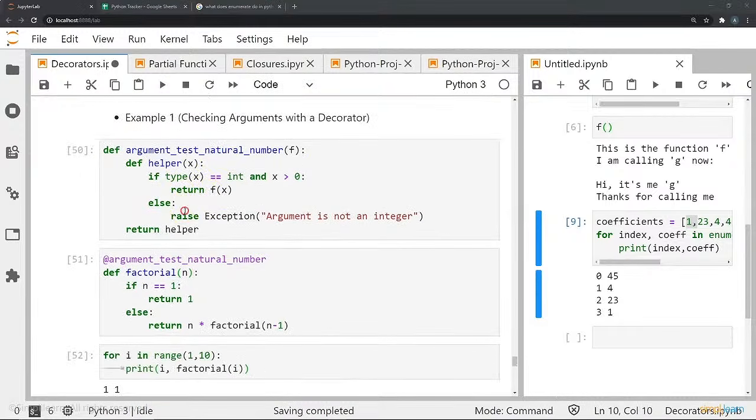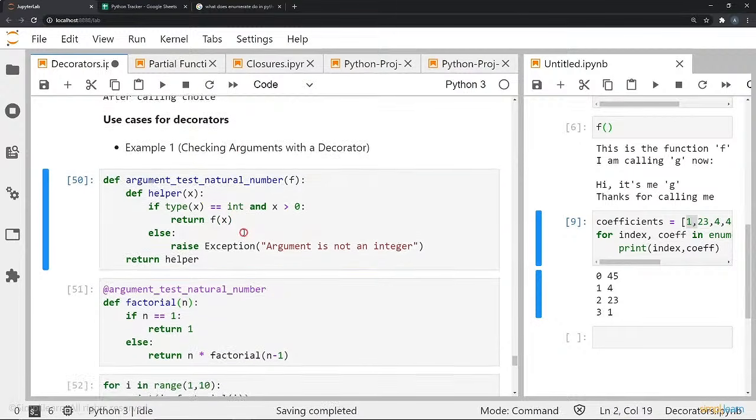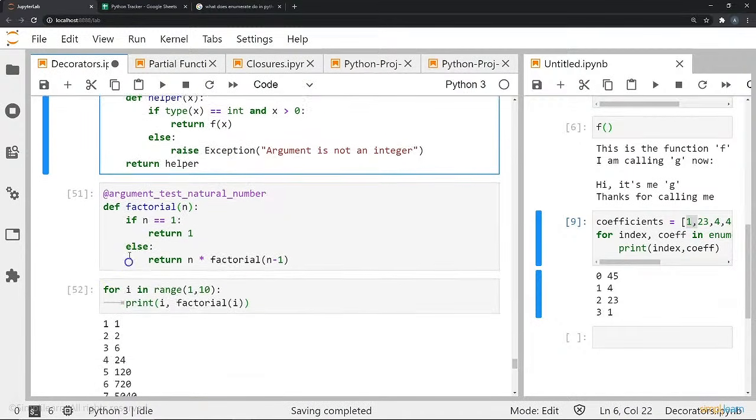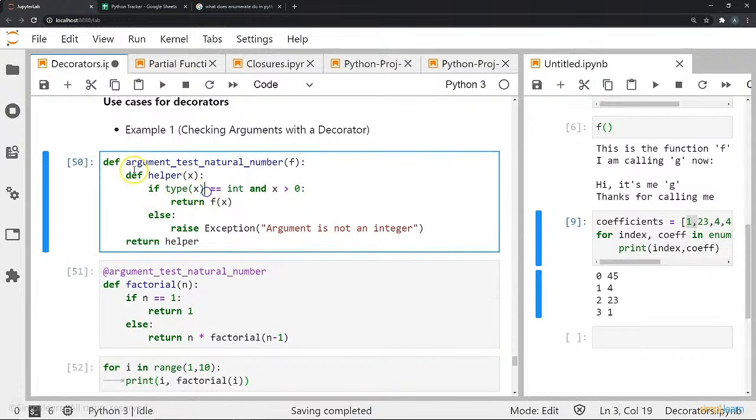Now I'm going to give you another example of a decorator. Remember the factorial function that we did earlier, where we did a check within the factorial function. Well, let's see how we can use decorators to aid our case in this. As we know, before we calculate the factorial of something, we want to make sure that whatever we pass is greater than or equal to 0 and it's an integer, right? So let's define a decorator which will do this.